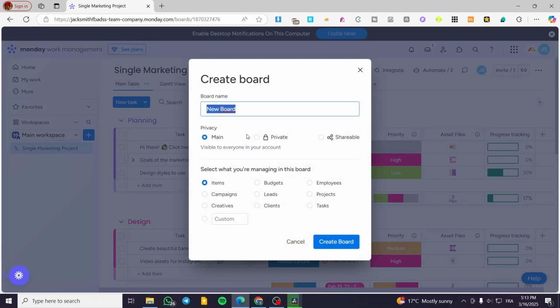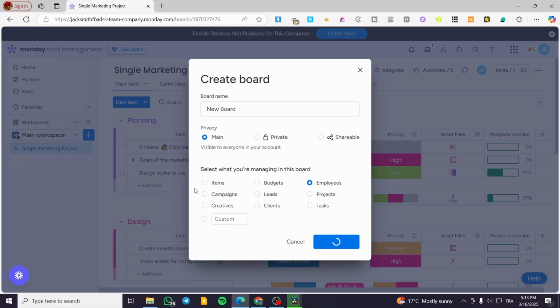So we can go ahead and make it main, private, or shareable, for example. And then you can select what you're managing in the board. For example, items, campaigns, creatives, budgets, whatever. And then you're going to have them right away. So I'm going to create this board.